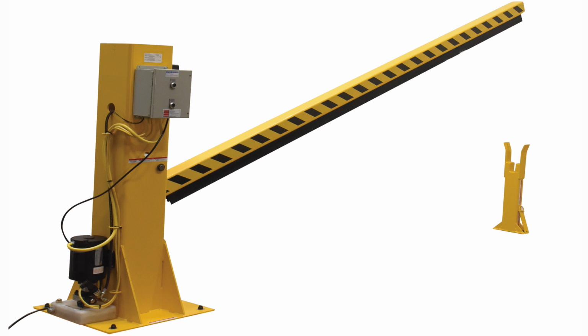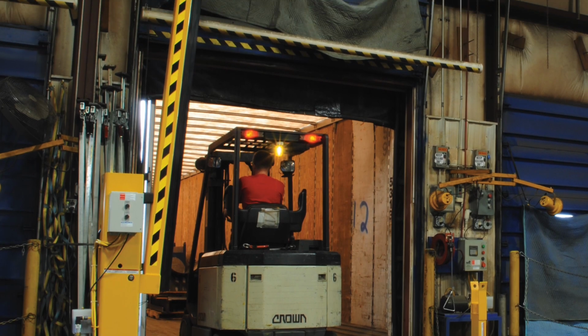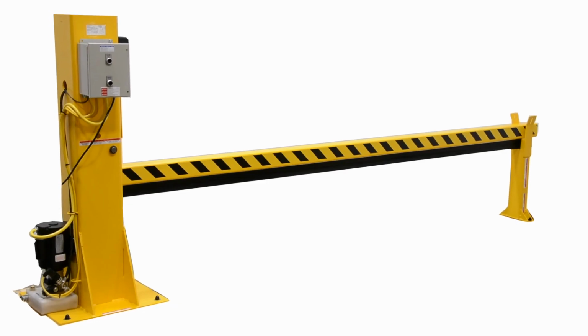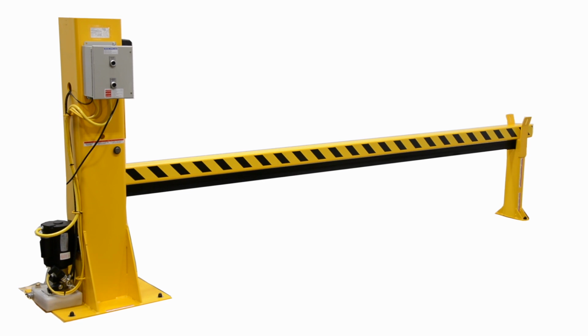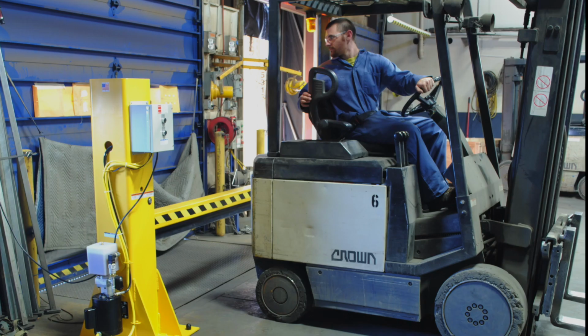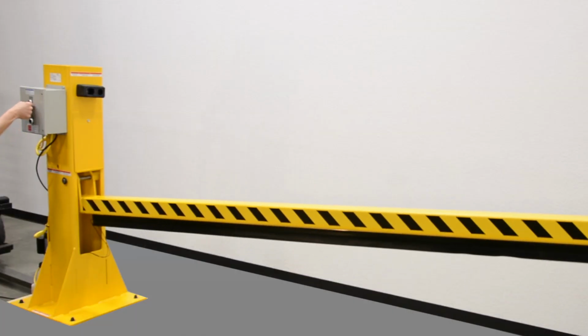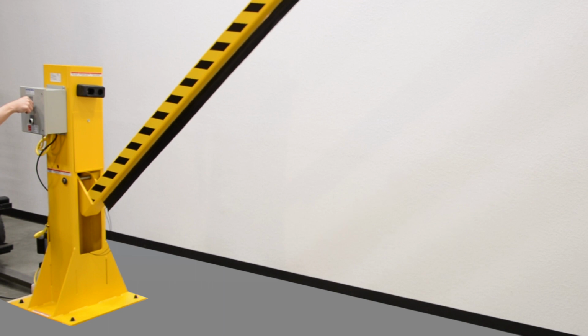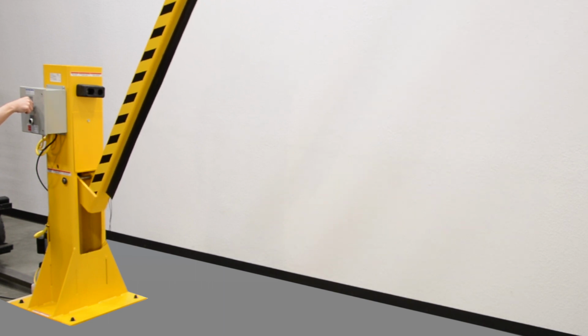Designed to prevent loading dock runoffs, the Dock Barricade represents the next generation of innovative loading dock safety systems. The electric hydraulic power unit provides quick and effortless operation. It can stop a 4,000-pound loaded truck at 4 miles per hour. It is electronically operated and consists of an electric bumper-style safety stop circuit to sense obstructions when lowering.